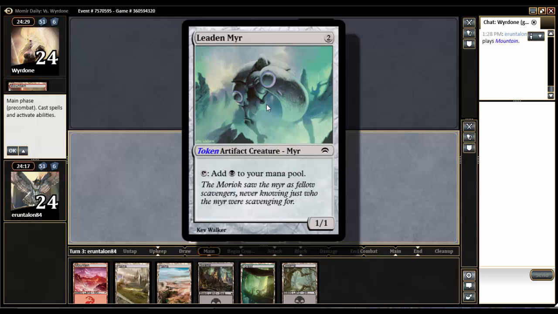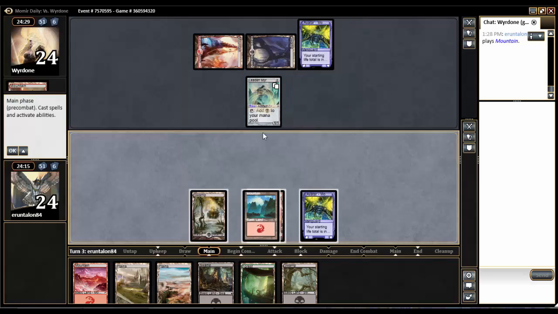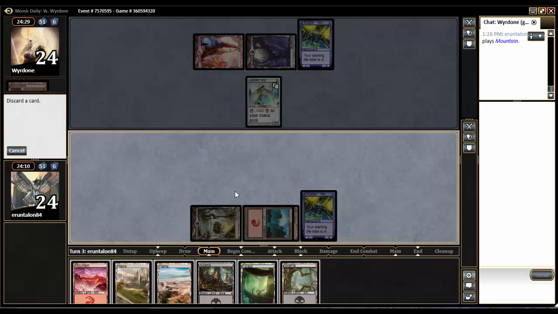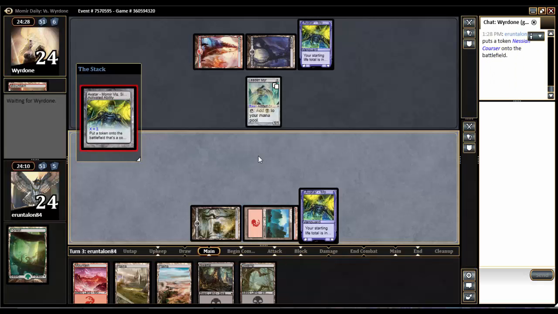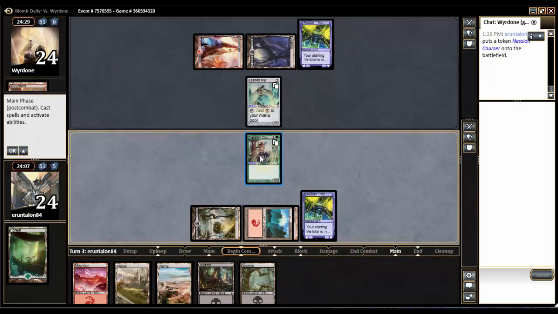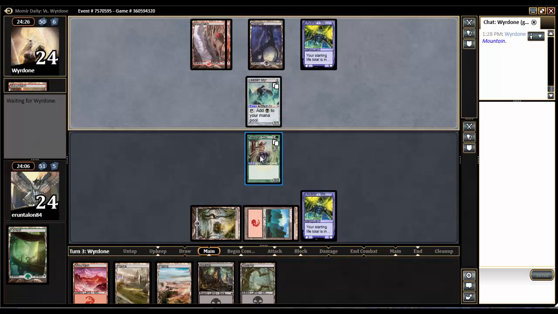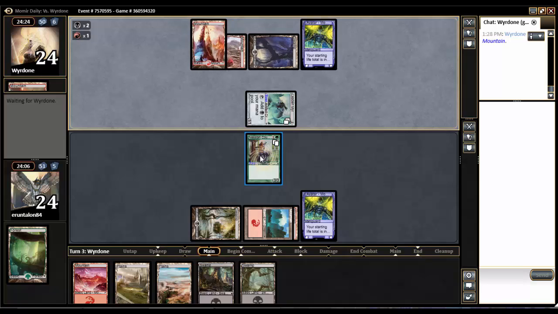So he got a Leaden Mirror. It's a 1/1 that he can tap for a black mana, so that's going to speed up his drops. He's going to get to 8 one turn sooner than I am. My 3-drop is just a straight-up Nessian Courser. 3/3 for 3. If he was on 3, it'd be pretty good. Being on 4, it's probably going to be something that can block or deal with my Nessian Courser.